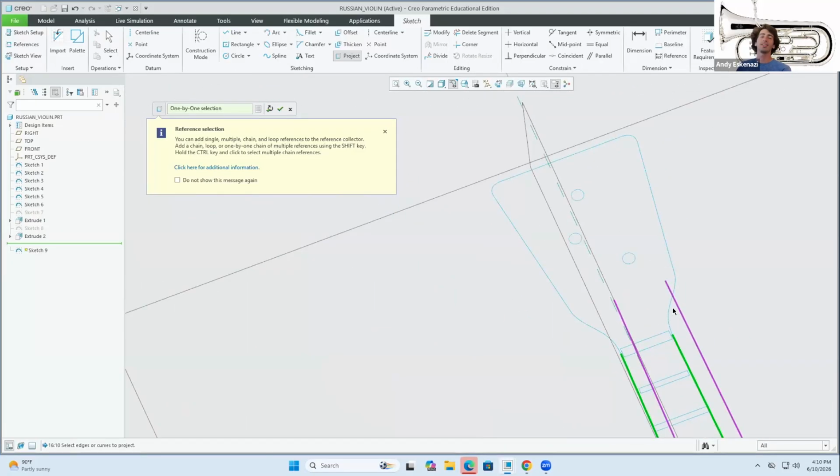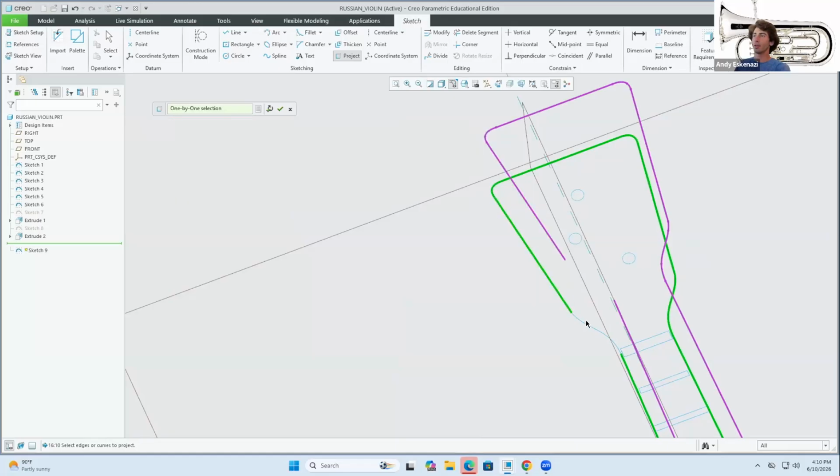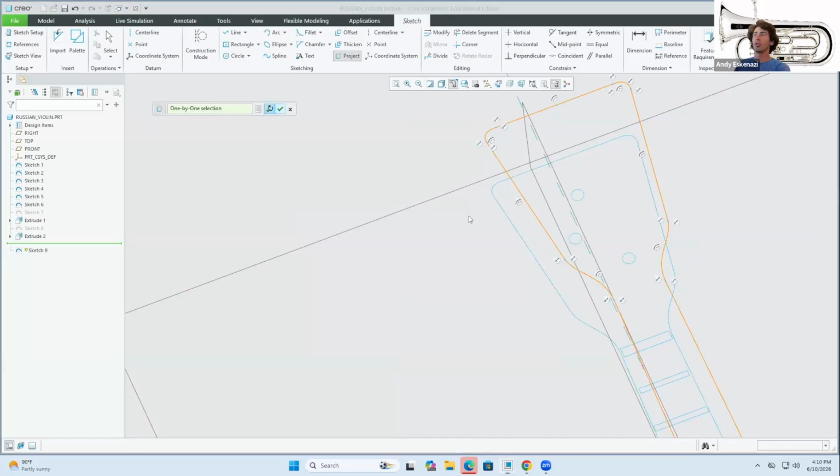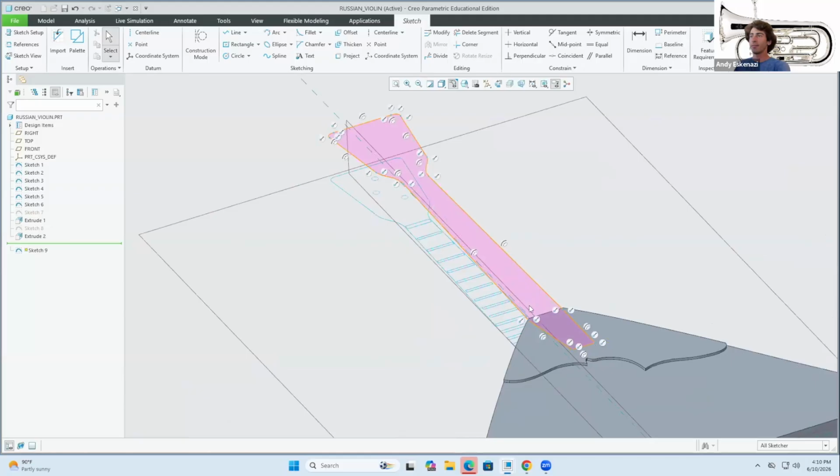I mean, you can be fancy and make it in multiple parts. I am a little bit lazy today because I want to let you guys try this out. So I'm going to do the quick way for this. So I'll bring all of those guys there. So now I have that sketch. Notice that I selected this face.